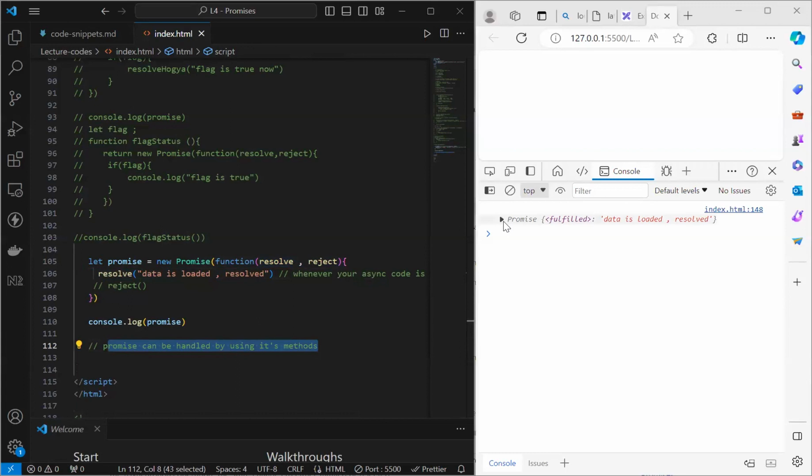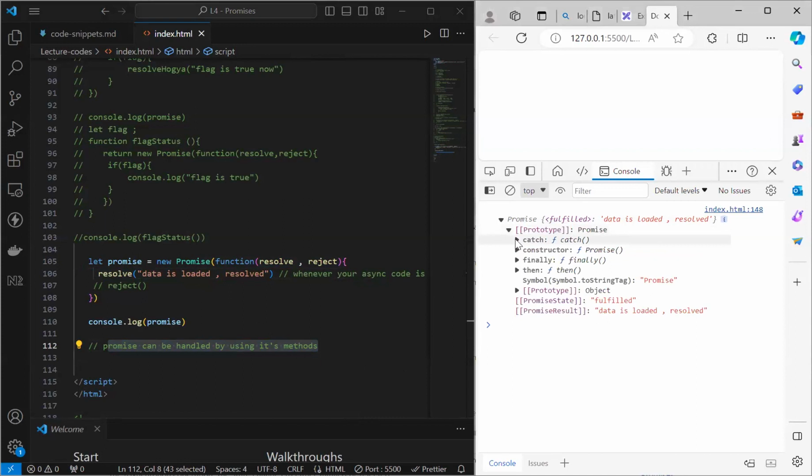So where are methods stored in constructor functions or objects? Object ke methods kahan store hote hain? Correct, Jyoti correct, Jeevan correct. Prototype mein. So if I click on prototype, you will see we have some methods in here like catch, finally and then.